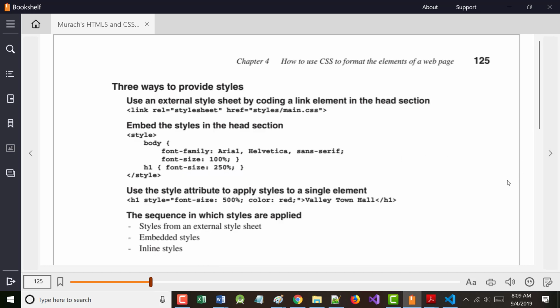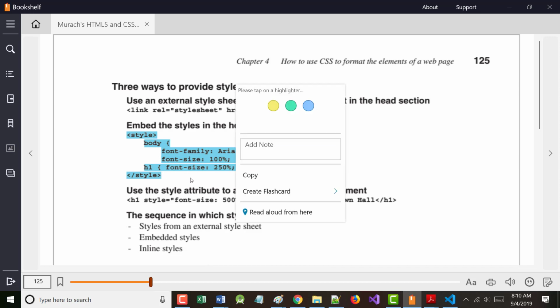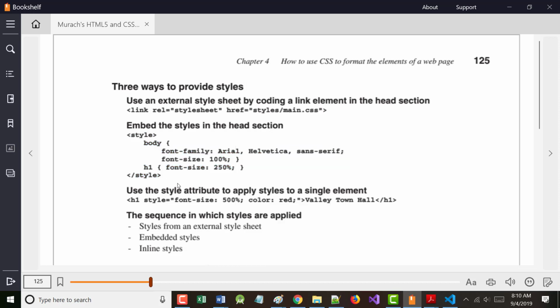All right? We've talked about this already, but I'm saying it again. That is, there are three different ways that you can create a style sheet. All right? One is to literally come in there and you create an external sheet. So it's its own file. All right? If you don't want to do that, you can put style tags on any page. All right? You can also apply CSS to an individual element.